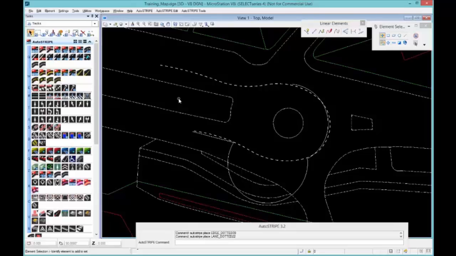MicroStation seems to place the arcs in some peculiar way. I'm sure it's probably just my experience of MicroStation, and if I get a few more years of experience of drawing things with MicroStation, I might be able to draw it a bit better than that wiggly arc there. But for the moment, I don't want it the way MicroStation draws. I much prefer it the way AutoSTRIPE draws them.